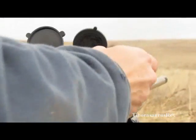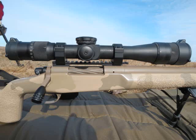So if you don't like the Eric knob, you can get it with whatever knob you want, and they have a lot of different options. So it's definitely worth looking at. The SN3s are priced around the same range as Night Force, in the $2,000 range, maybe $2,500 for some of the higher end models, up to $3,000 if you're really looking for a fancy one.